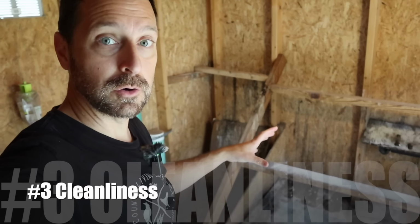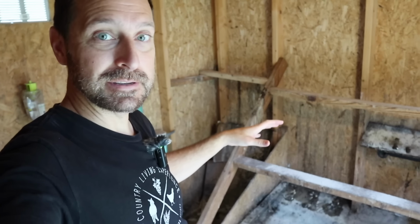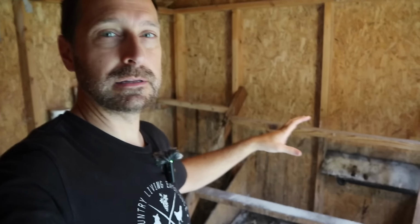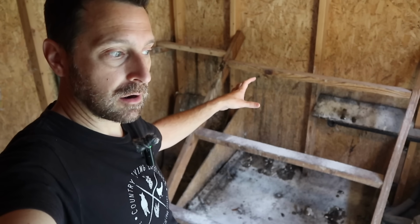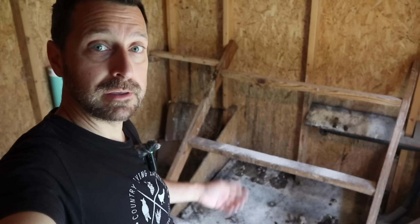Now we're inside of our coop. You need to keep it clean. Chickens can be incredibly messy, and you need to have proper access to the coop to clean it out. So of course, with this shed, we have these big doors and we can just get in here really easily to clean it out. And down here, I built this kind of pull-out shelf, and that is under the roosting bars. So that's when they are going the most, is at night and sitting up there, and I can just pull it out pretty easily and clean it.